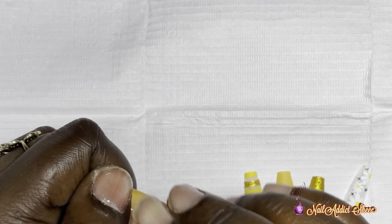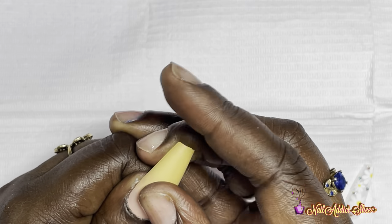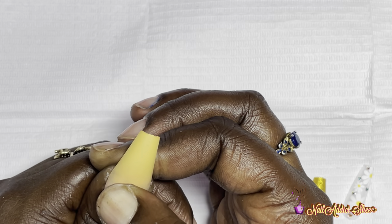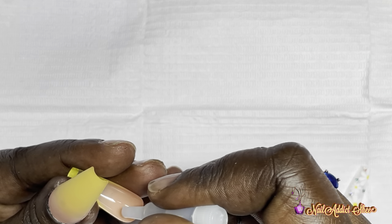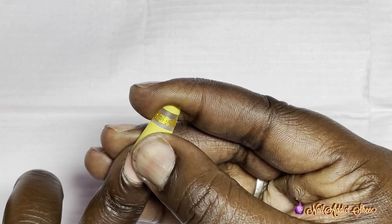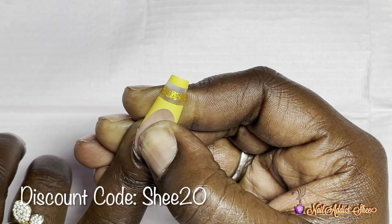For the next set I'm going to apply these with the glue. I did use a peel-off base so they can come off, but I also wanted to see how strong the glue seems. Even with a peel-off base, when you glue something onto your nail you can feel the strength of a product. This glue does feel pretty strong. In the future I may do a full wear test to see how long they actually last, but for now I feel like it's a quality product. On their website they have plenty of styles for everyone, so I highly recommend you check them out. The discount code is linked below and will also be on screen here.